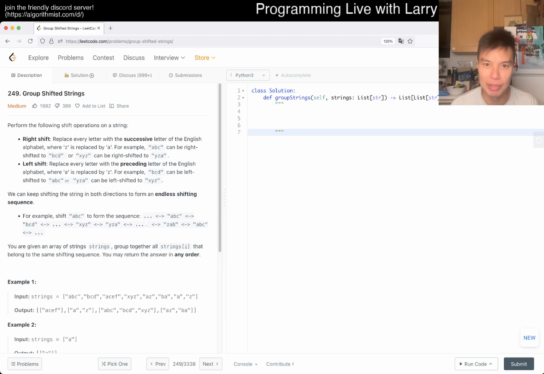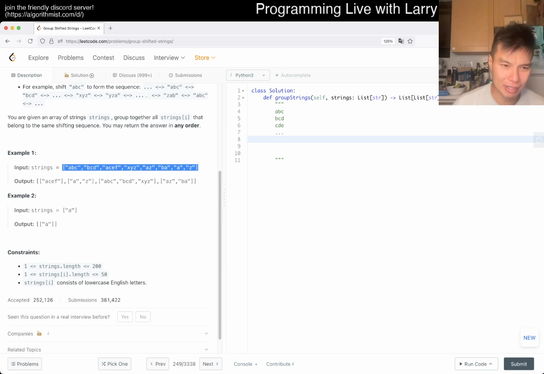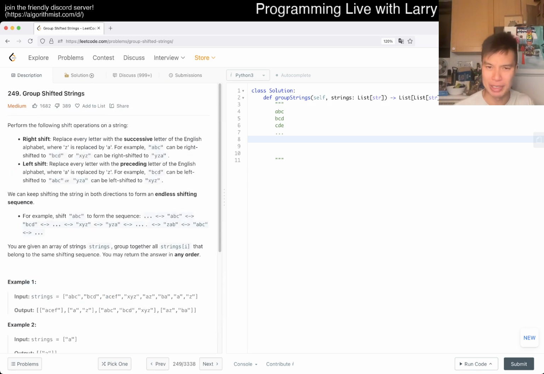Because if you have ABC, that means from ABC you can shift. Keeping in mind that there are only 26 possibilities for every string, because if you shift 26 times, you go back to ABC. So this means that ABC is in the same group as BCD, CDE, and so forth. You can do it this way for each string, if you really want. There are not that many strings, and each of them does not have that many characters, so you could probably do it that way and then just do a lookup on maps or whatever, and maybe that's fine. Another way to do it, as I said, is just normalization.